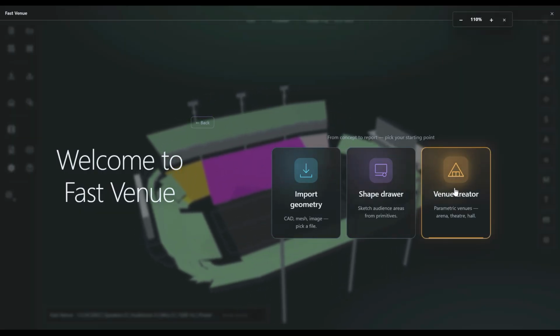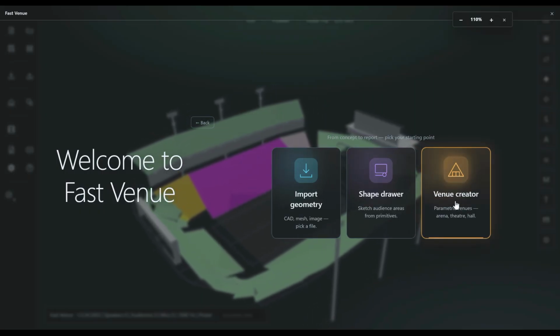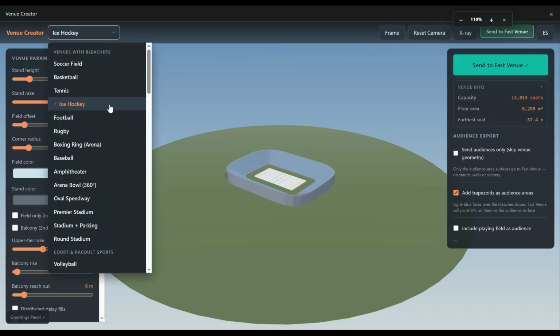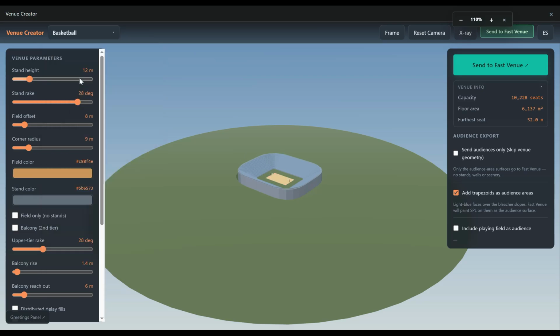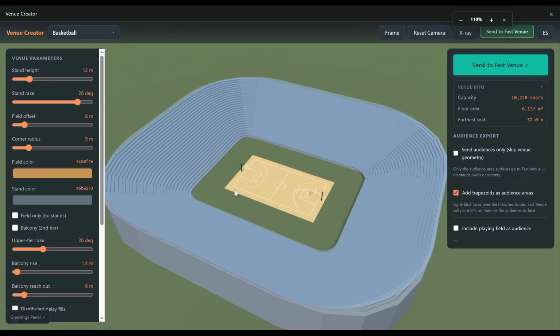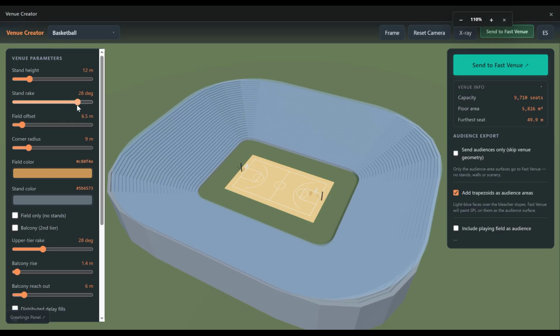And the easiest way maybe would be our new tool, Venue Creator, which is a suite of a lot of parametrical places. Here you can choose the kind of sport that you need. You have the official measures of the field, and you can parametrically change this.